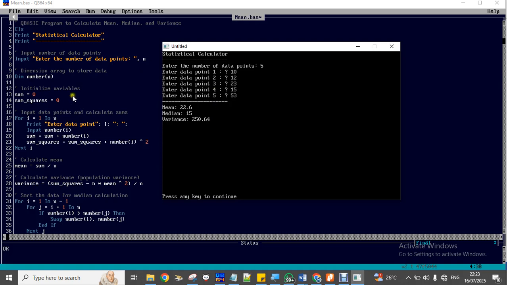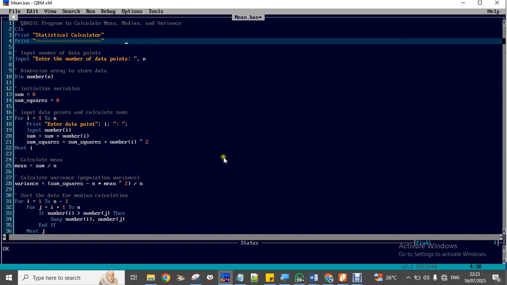By the time you are running your own, make sure that your data points are different. I have different groups, so each group should have their own data points and know what they are sending. So if I say this is for group 1 now, using enter the number of data points, 5 data points.